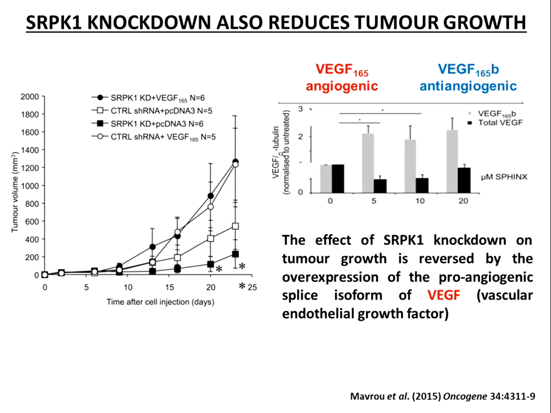This experiment links the effects of genetically knocking down or inhibiting SRPK1 on the alternative splicing of a growth factor called VEGF — vascular endothelial growth factor. VEGF is a widely studied growth factor required for angiogenesis, the formation of blood vessels from pre-existing blood vessels. It is involved in angiogenesis both in physiological contexts — such as during the menstrual cycle or wound healing — and in pathological processes including cancer, because tumors need blood supply to receive oxygen and nutrients. Tumor cells produce VEGF to promote the proliferation of blood vessels.